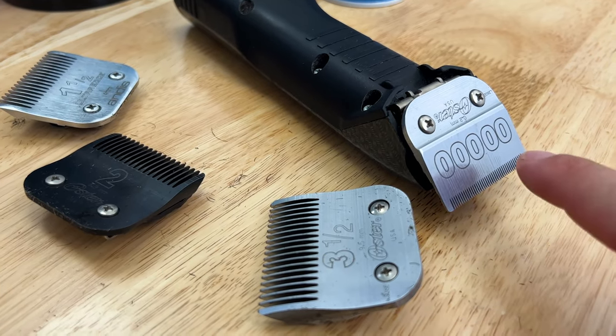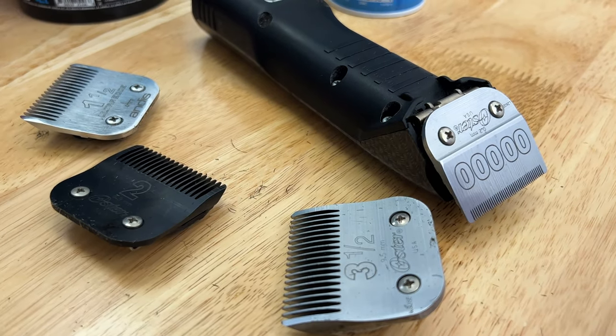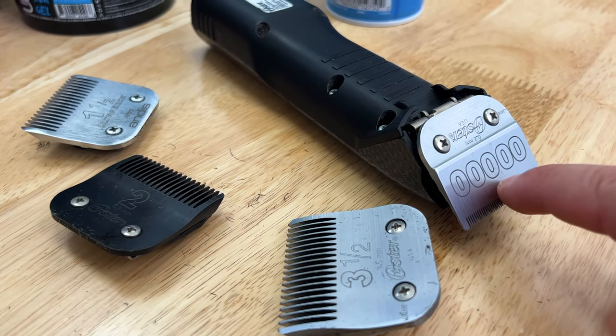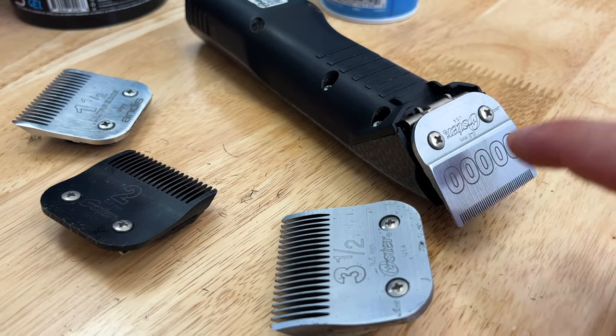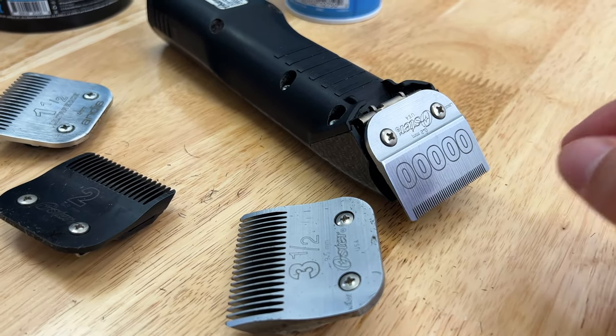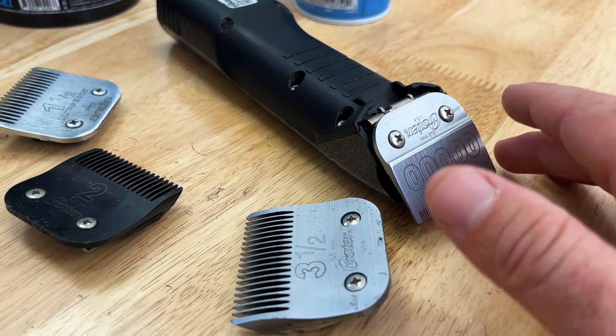I use the 5-0, the 3.5, the 2, and the 1.5. All my clipper over comb, setting in my skin lines, is mostly done with the 5-0. And then when clients come in and say they want a 1 or a 2 on the back and sides or a 2 on top, it gets it done quick.